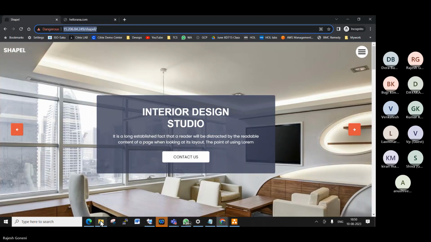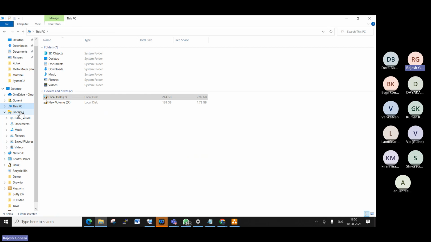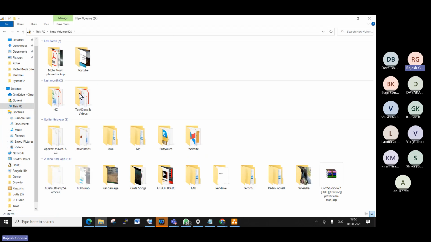And let's talk about one of the real-time projects. So now everybody is clear how to create a Windows instance, how to connect, how to install web services, how to load the web page, how to connect, and how to enable port number 80 in the security group. Everybody understands, right? Next, one real-time scenario, I'll explain the architecture diagram. In this batch, my Citrix students are also there, so from their perspective I'm explaining this concept. If other people are trying to understand, well and good. If you don't understand, please put your question. I will explain that.